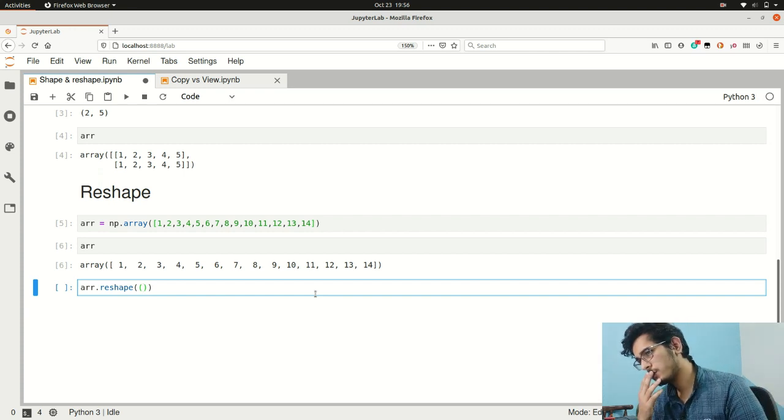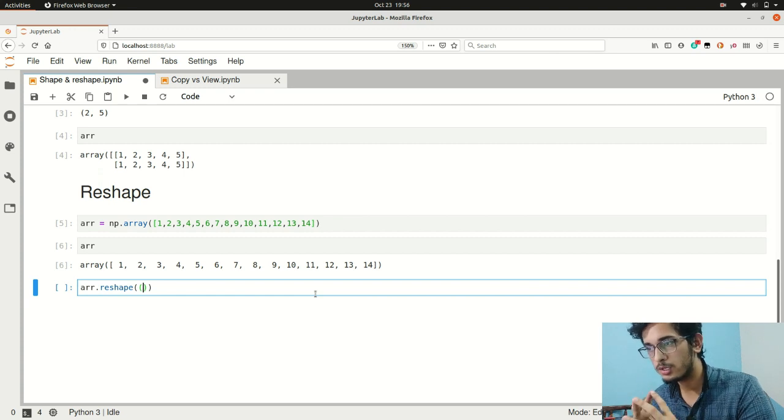So what should we do to make it a 2D array? We'll have to provide a number of rows and a number of columns. So how many rows and how many columns can you provide so that it covers all those 14 elements? If you don't cover all those 14 elements, it's going to show you an error. Don't worry about that, I'll show you how it works now. So 7 times 2 is 14. Okay, let's make it 2 and 7. Let's see what happens now.